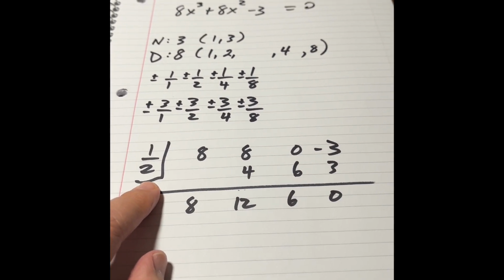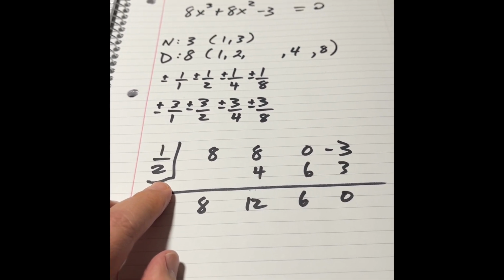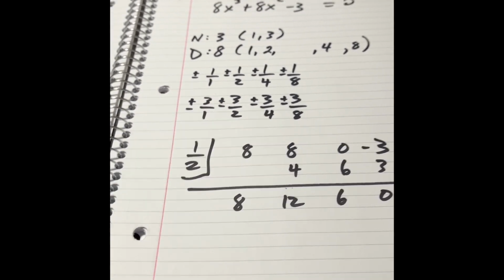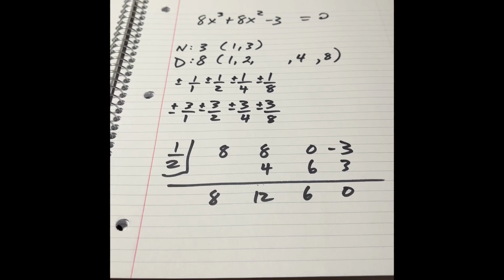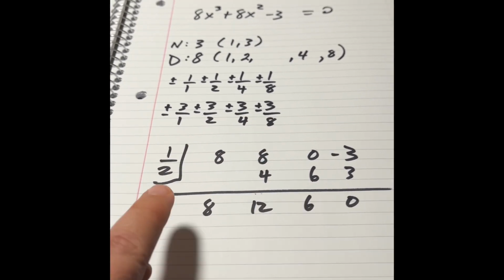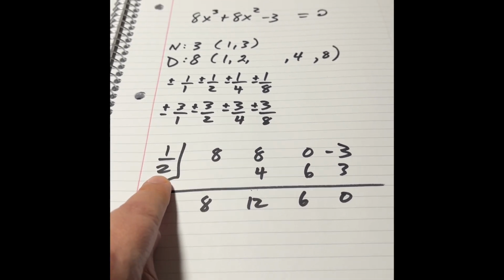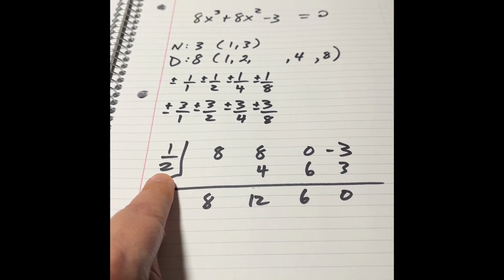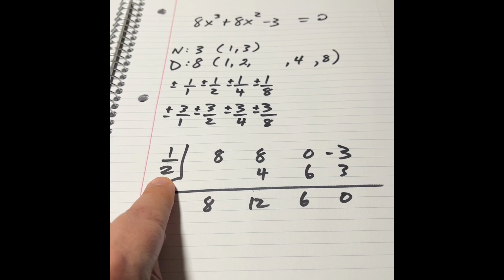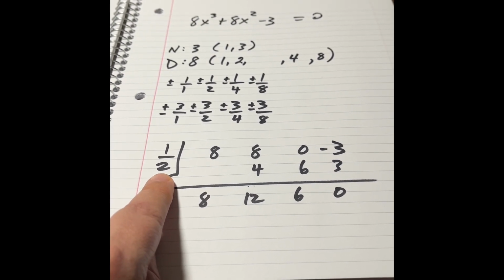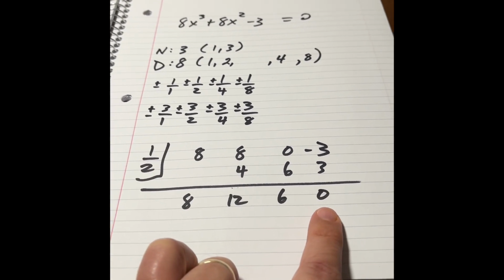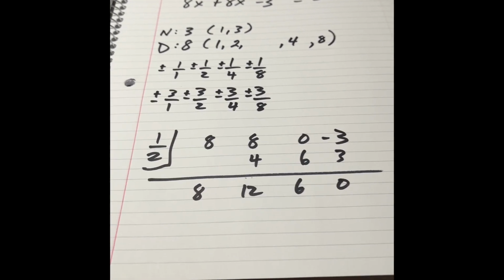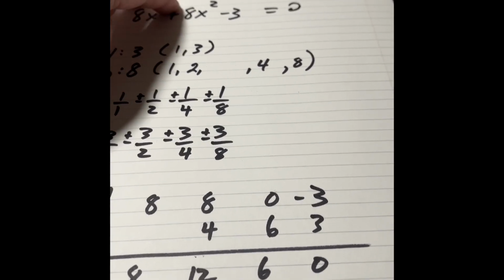So I knew that ahead of time, so I kind of cheated. I graphed it on a graphing calculator, so I didn't have to try all of those before I found one that worked. If you do every single one of these, there's only one that's going to work, and that's positive a half. So that might have taken me a while to figure out. So positive a half is a rational root because I got 0 as a remainder here. So this is how you do the rational root theorem by hand and how you begin to solve this problem.